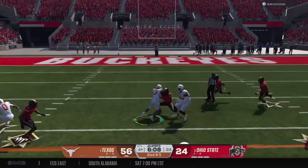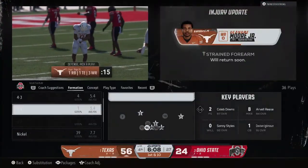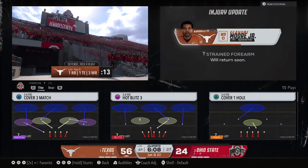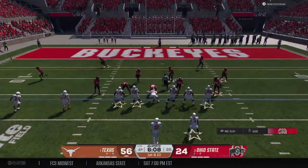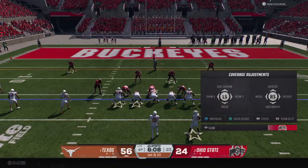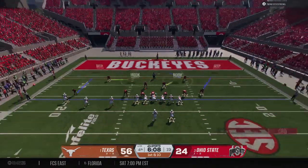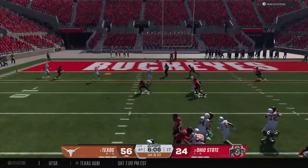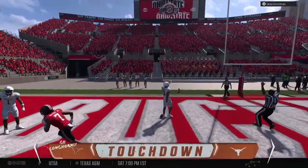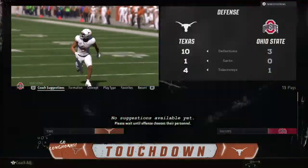Quick throw by the quarterback off the RPO. They bring him down to the 16, but they move the football into the red zone. 1st down. Chris, another accurate throw by this quarterback, and this guy has just been on fire all game long, over 200 yards passing, but more importantly, making great decisions for this offense and put them in a position to win. Touchdown, Longhorns. Still no answer for this offense.